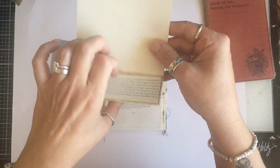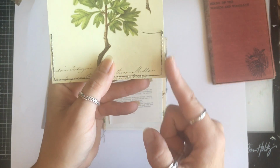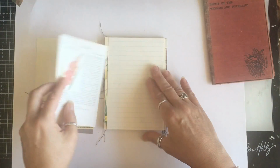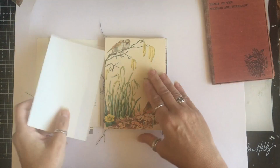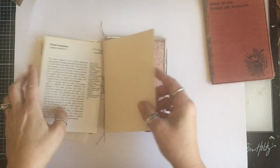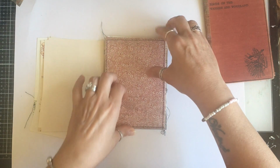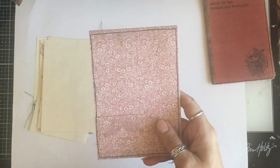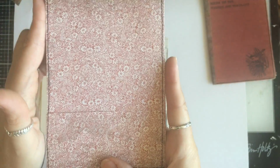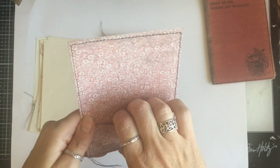So I've got a pocket. It's going to go this way, and that side is much closer stitching than that side. And I'll go through, and anything I want to sew, I will sew now. The other thing that's really important is you make sure you keep your pages in order while you're doing this, because it does get very confusing when you're putting them through the cinch. And again, this one you can see I've sewn much closer to the edge here than I have here, and this one's a pocket here and a pocket here.